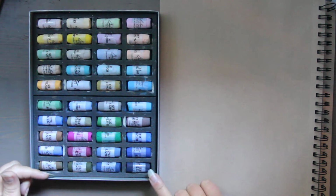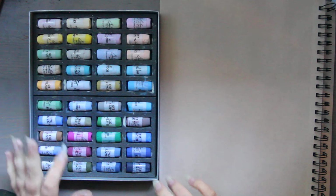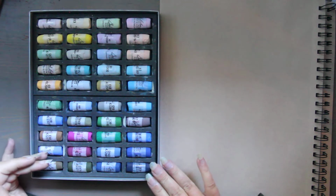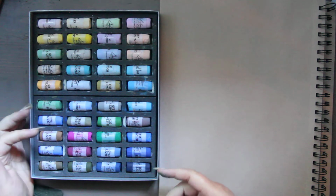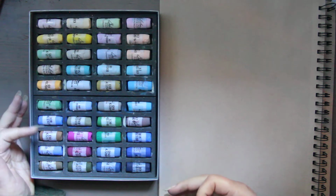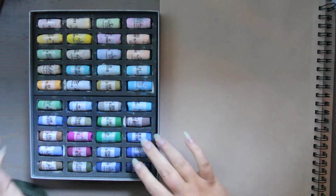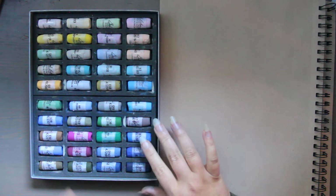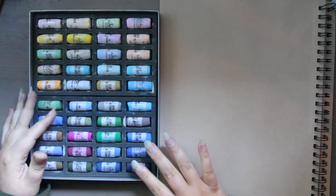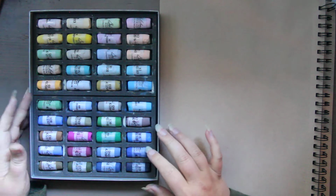Now you can make your own soft pastel. I will link a page with recipes that show how to do that. You need powdered pigments. You need binders. Binders would be gums, glues, waxes, oils, like gum arabic, think wheat paste, wallpaper paste. I think beeswax would be really good to bring down dust if you added a little bit of that. The best binder for making your own would probably be gum tragacanth, and that's not something I have on my shelf, and it's probably something you don't have on yours.